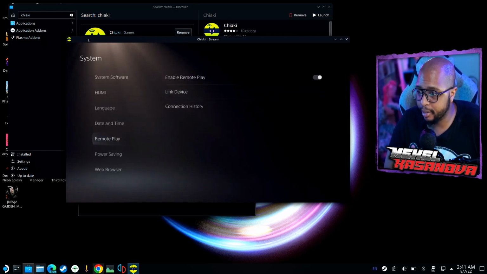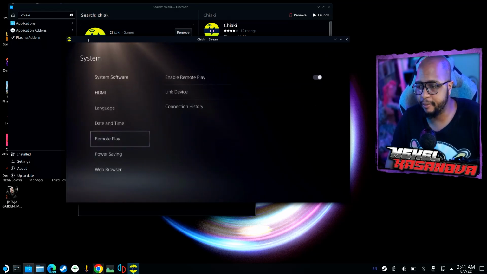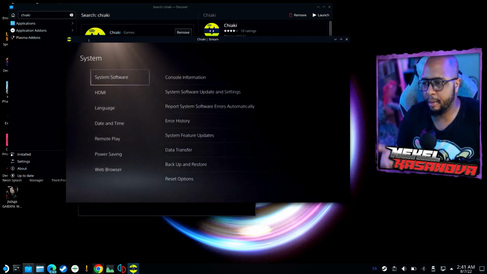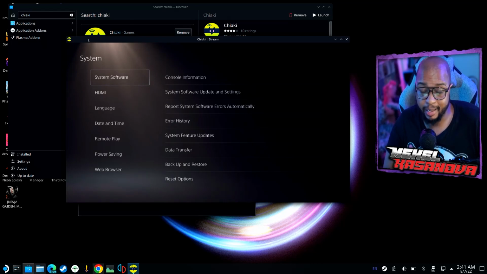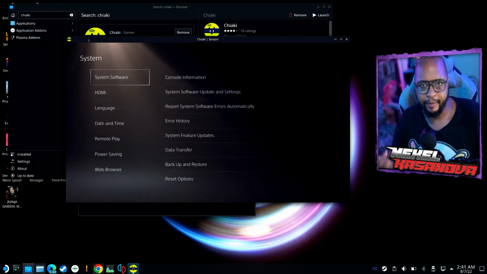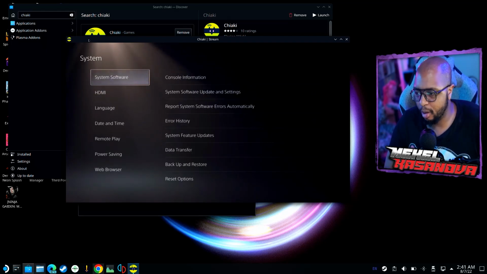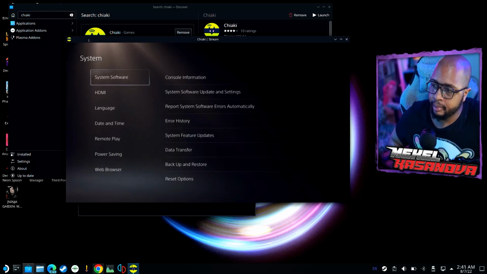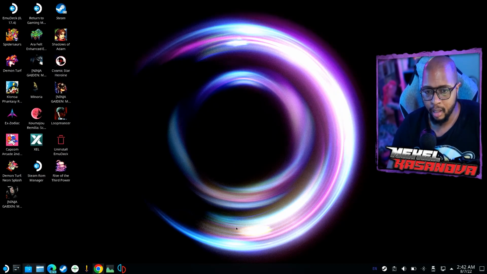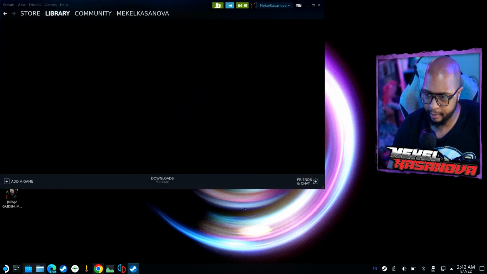So it's working perfectly. I've got my PlayStation 5 connected via Ethernet, and I've got 1 gig internet, so I don't have to worry about latency on my PlayStation 5. And now I've got this connected via 5 gigahertz Wi-Fi. So we're all set and ready to go. And then we're going to do another step. We're going to go ahead and close this out, and then we're going to pull up Steam Library.